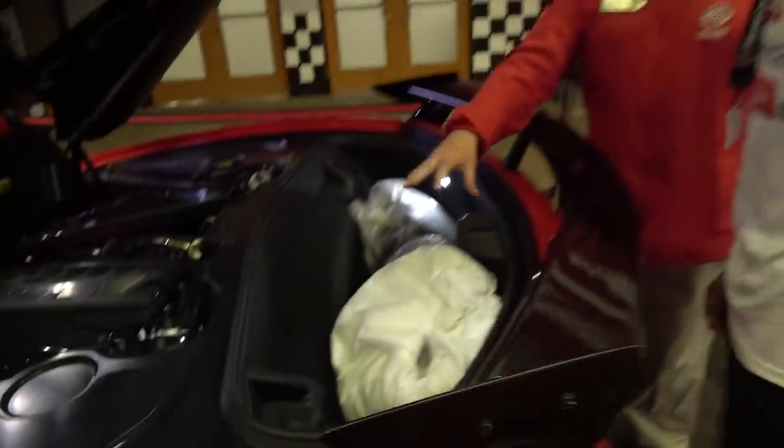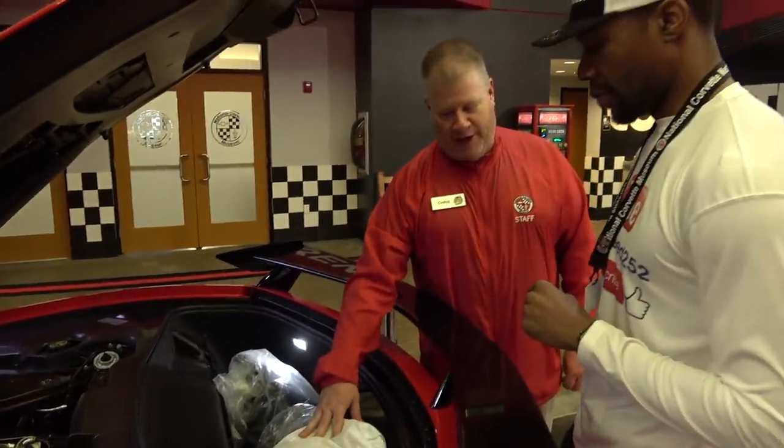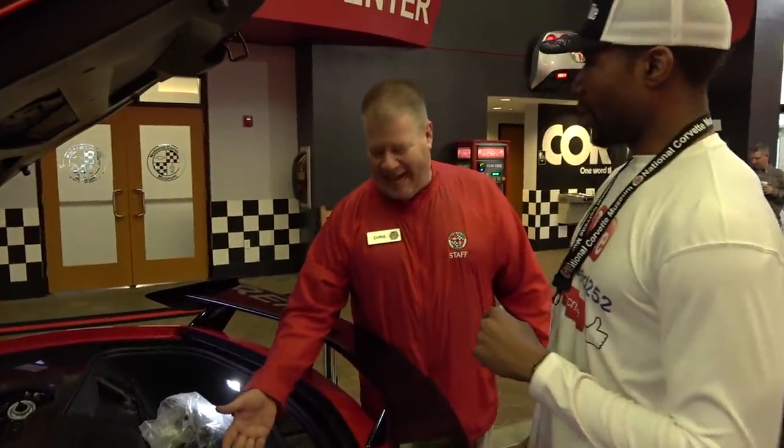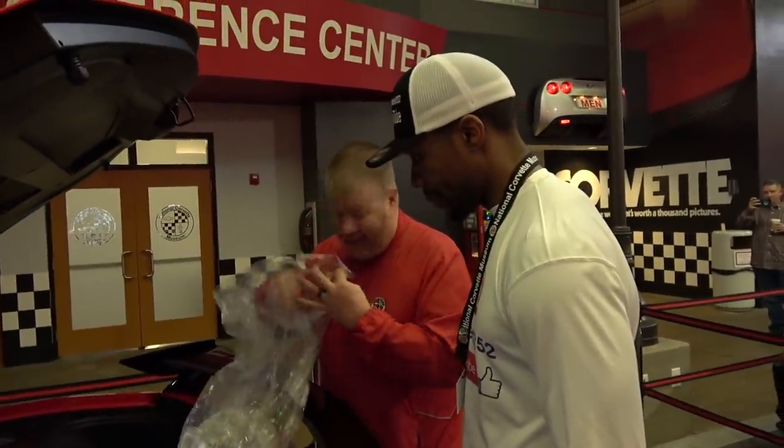Heck yeah, man. So this is the cover that you've seen on all the cars. Since yours just comes across the street, we keep it for you. It's like a one-time cover, but everybody likes to keep everything. So if we have the belly button lint off the lady who put the steering wheel, we're going to keep it. We keep the plastic off the seats.